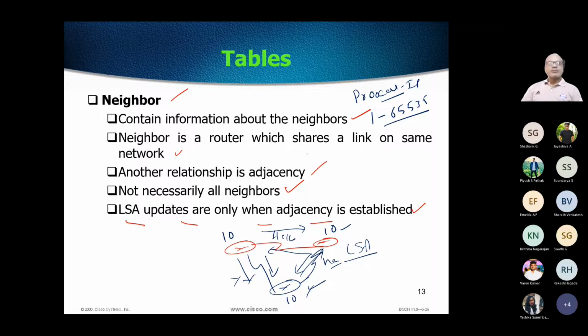Same thing, as simple as that, guys. When you buy any new car, you have neighbors who are already formed; you know your neighbors very well. If you buy a Mercedes or BMW car, who is the first person to know? The neighbor, right? Yes. The neighbor is the first person. Then what happens? A new LSA will be generated. It will give the update directly to the neighbor, right? Yes. First it will update directly to the neighbor. Same thing here.